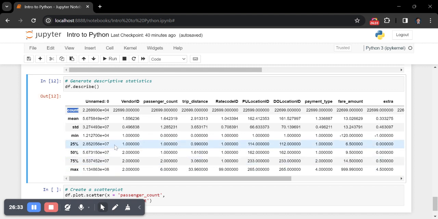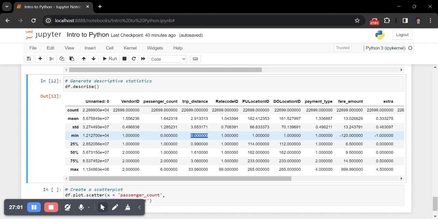So for instance, let's look at trip distance. So we see count 22,699. That's simply how many trips were recorded. We have the mean trip distance, which is about 3 miles, the standard deviation of trip distances, which is about 3.7 miles.